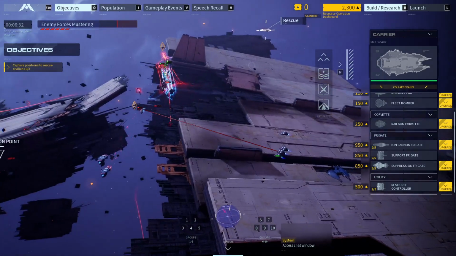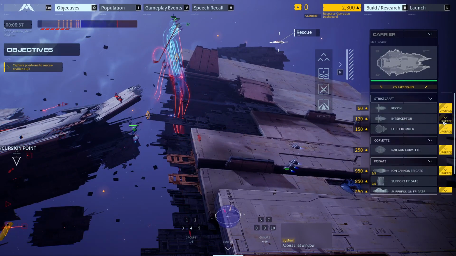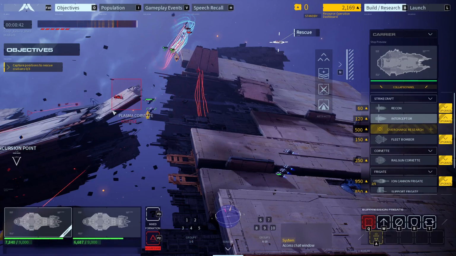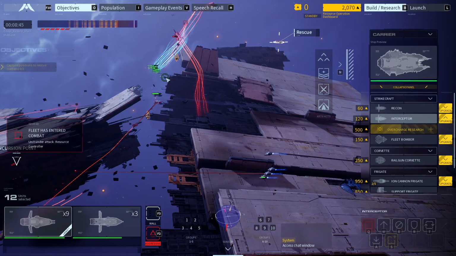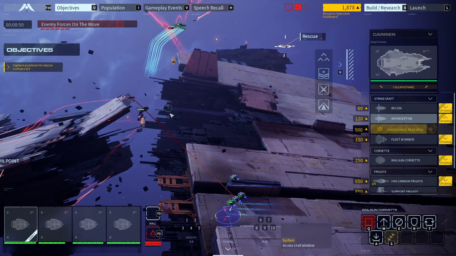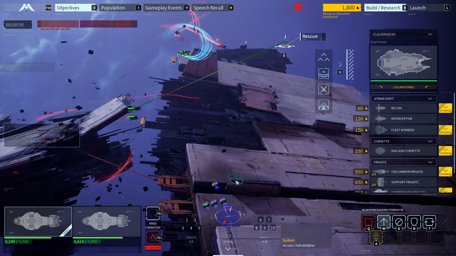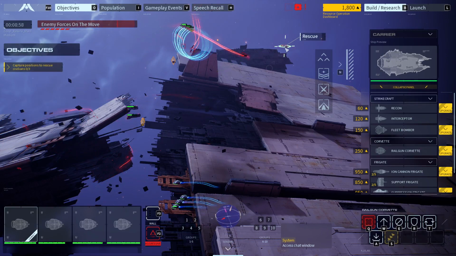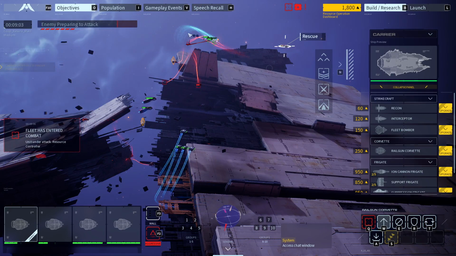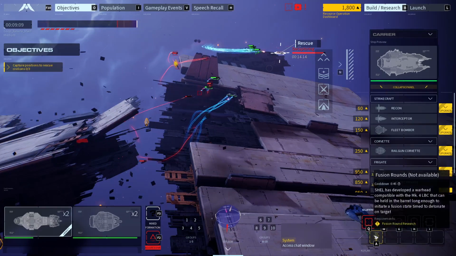I'm still trying to figure out just the controls here. Upgrade our fighters. I think I just ordered these guys to guard.